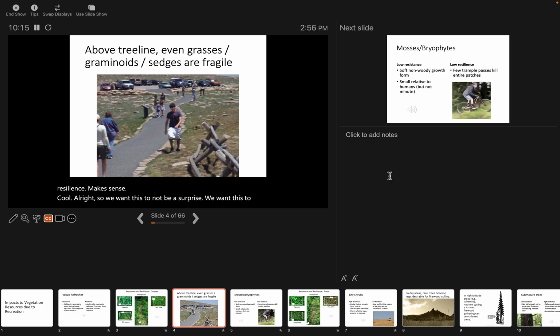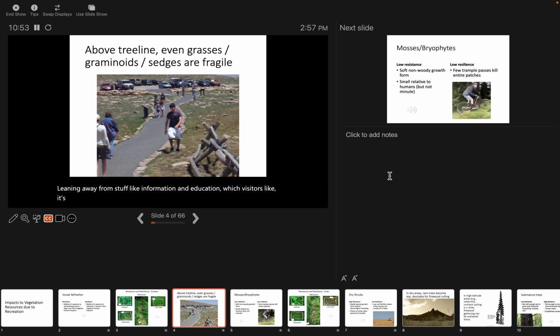All right, so we want this to not be a surprise. We want this to be kind of an automatic thought for you as the ranger, the habitat manager, for each species in each kind of elevation level or each latitude band for a long and narrow, vertically or north-south aligned park. You want to just be thinking, okay, I'm at higher elevation, everything's more fragile, I gotta be leaning more towards fencing humans in, which they hate, understandably. You don't want to be in a cattle chute on vacation. And leaning away from stuff like information and education, which visitors like.